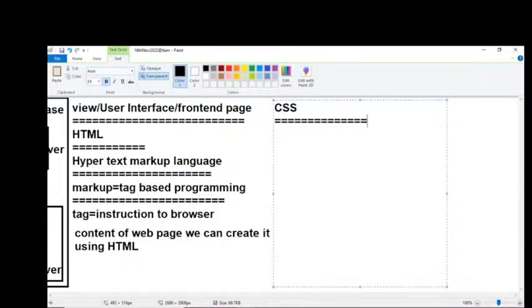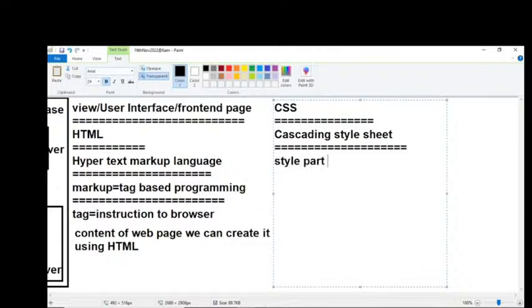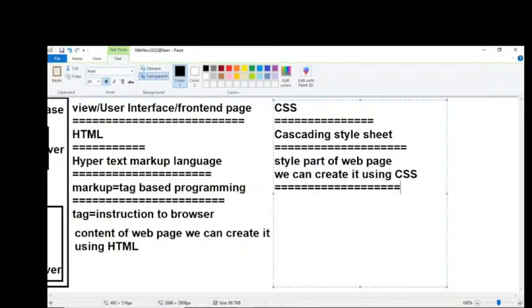CSS here is Cascading Style Sheet. It is the style part of the web page. Using CSS, mainly we can create the style part of the web page.